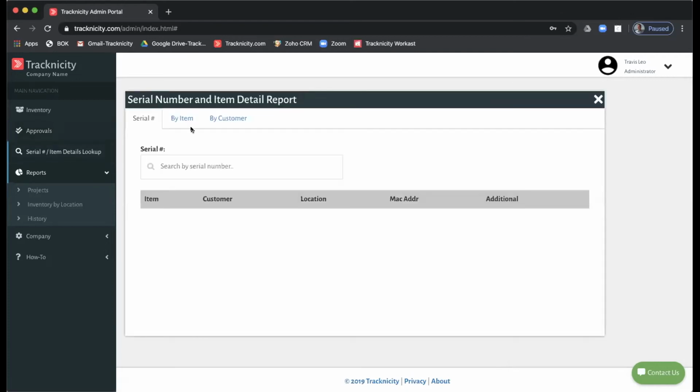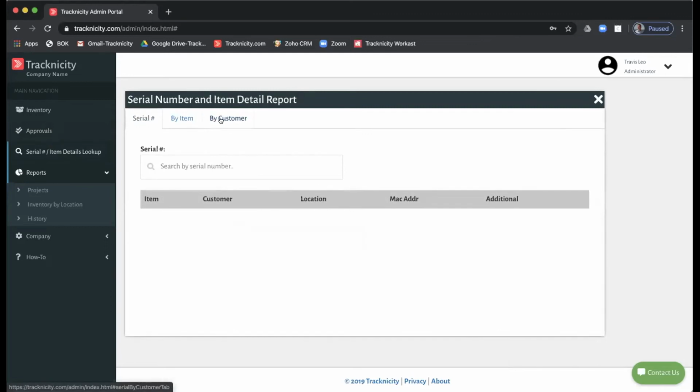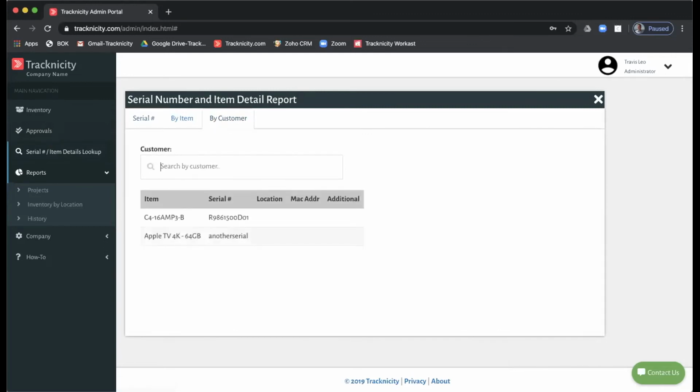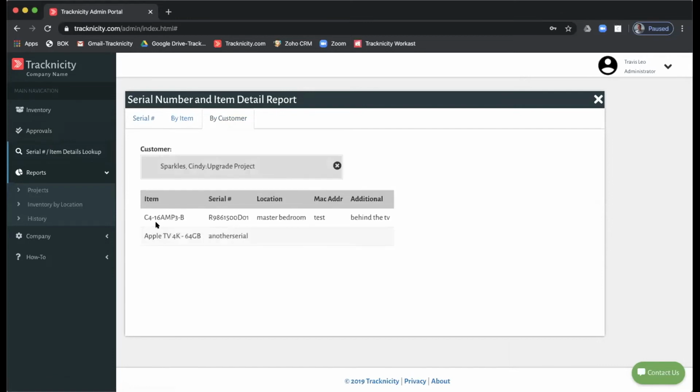If you remember that item we looked at earlier, that was for Cindy Sparkles. I already had her brought up here. If I go back in here and search for Sparkles and the upgrade project, you can see that transaction we just did a few minutes ago. It's that item with that serial number, the location, the MAC address, and the additional information: behind the TV.